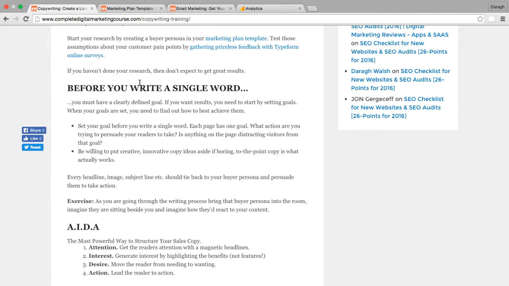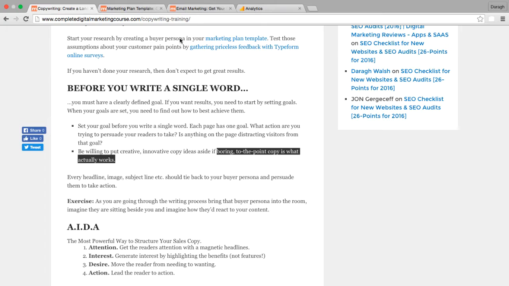If you have a lot of competing pop-ups and different offers and incentives, people can get distracted because you're presenting so many options to them, and sometimes instead of making a decision, they just leave the page. So be willing to put creative, innovative copy ideas aside if boring, to-the-point copy is what actually works, and keep that goal in mind.